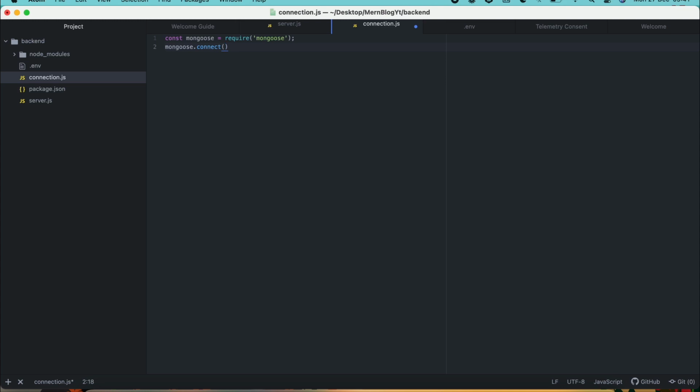I'm going to use backticks because I'll insert variables here, the username and the password. So to have access to our .env file here, we need to require dotenv and .config so that we can have access to the env.